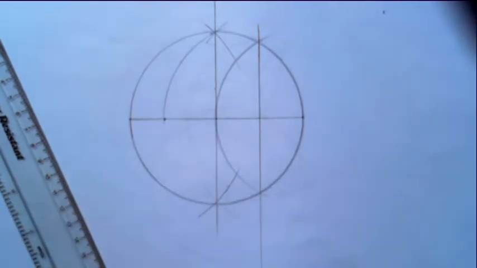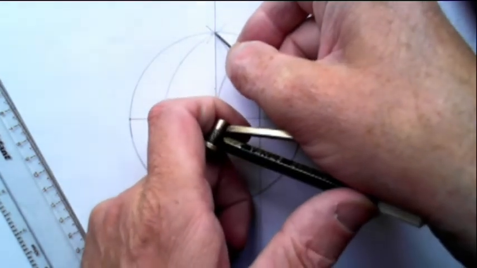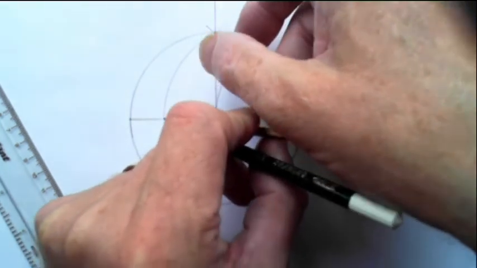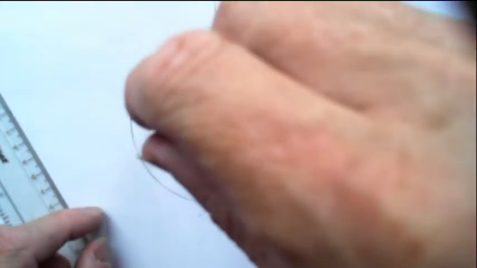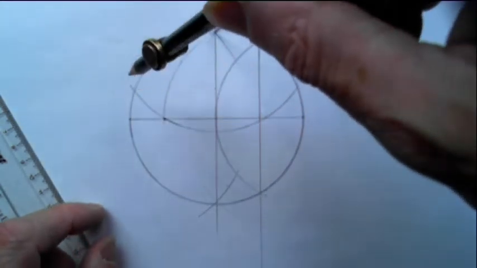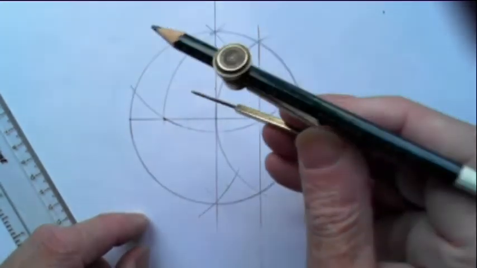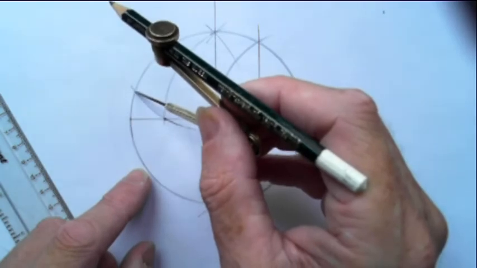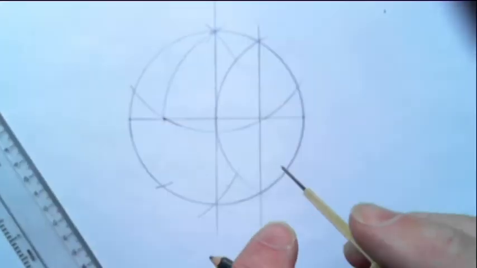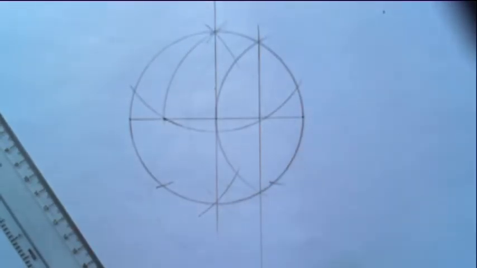And if you then, from the top of the circle, get your compasses exactly on that point there, do that. And where these, this is the two sides of the pentagon. And then just drop a couple down from either of those like that, so we've now got the five points.